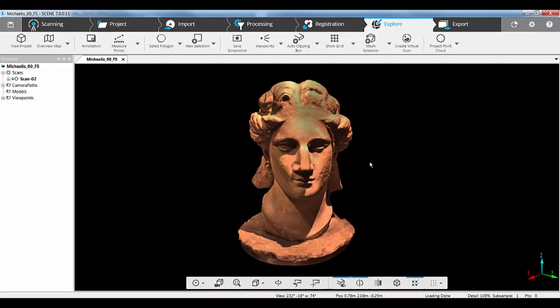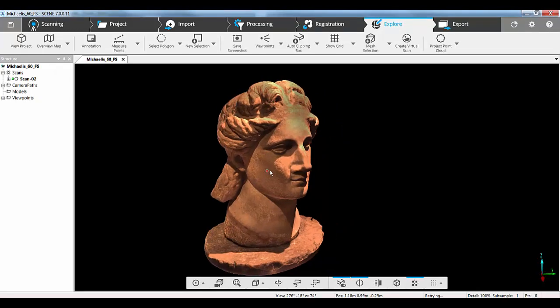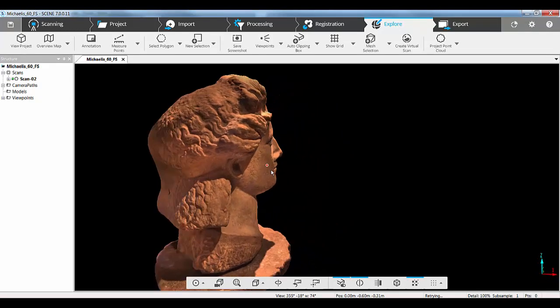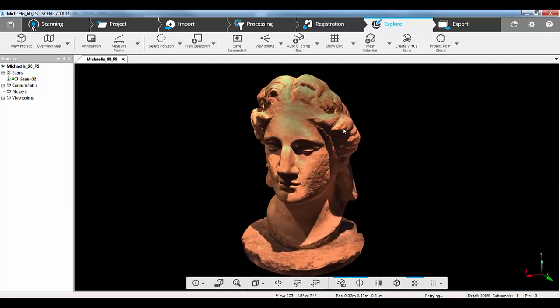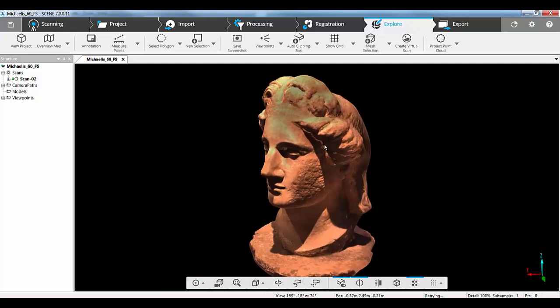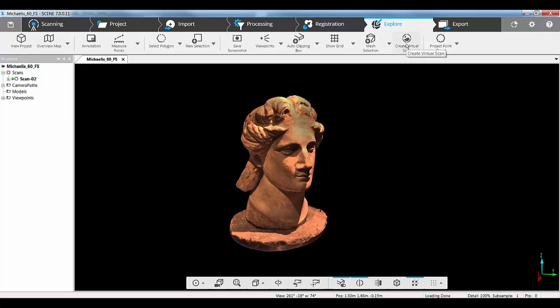So here we have a freestyle project. This is one that I've done recently at the Ashmolean Museum, and it's been captured with a freestyle objects. And then what I've done is I've used some of the meshing functionality to close some of the surfaces. Traditionally, what we'd have to do to get this into WebShare Cloud is we'd have to create a virtual scan. So what I tended to do is I'd set up a series of viewpoints around the subject, and then at each viewpoint, I would create a virtual scan.